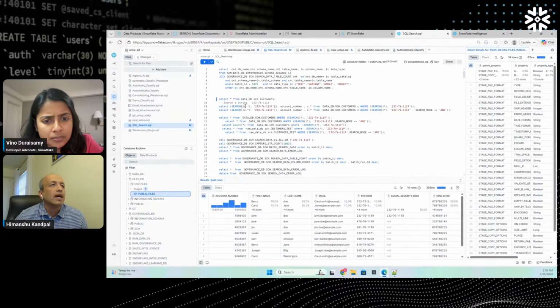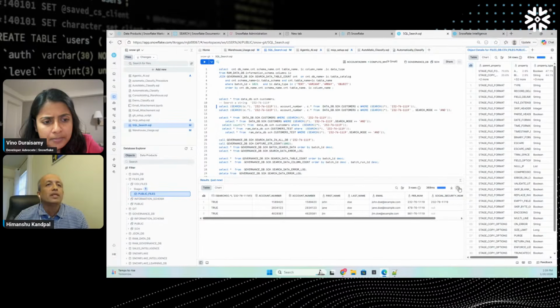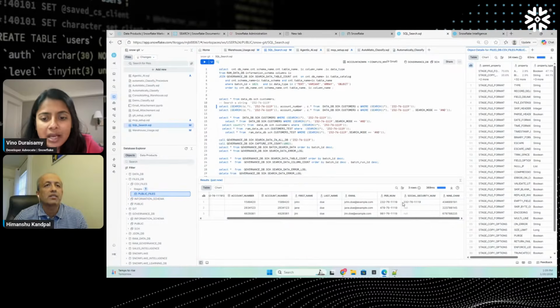I'm saying C star, which means C is an alias for the table, and this is my search, and that's going to return me results. If you see, it has returned multiple rows. There is only one row which contains the complete string, whereas others might have a partial.